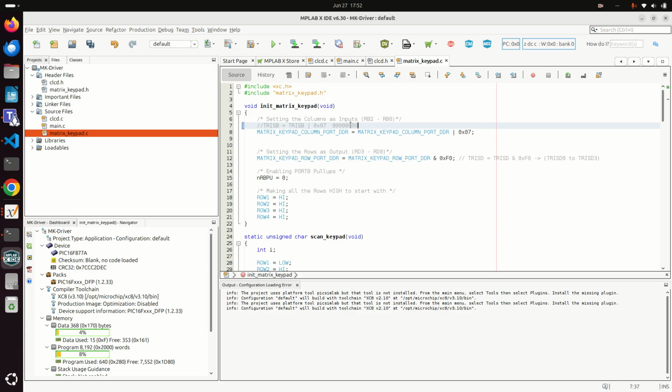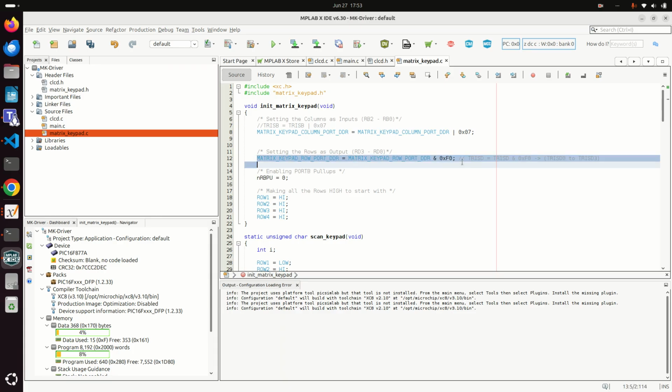Here we are considering these bits equal to 1. That's why it is 0x07. Did you get now why it is 0x07? And here we are using the OR operation. Same thing here.